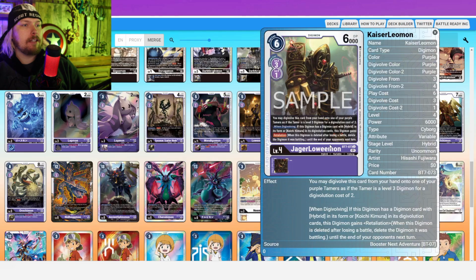Then we got Jaeger Leomon, and this is going to be the other hybrid, so you're going to have that 2 evo cost on top of Tamers. When Digivolving, if this Digimon has a hybrid in its form or Koichi in its Digivolution cards, it gains Retaliation. So pretty standard purple stuff there. Same with like black, gain Blocker. I mean, it all makes sense here. Retaliation, sure, I get it.